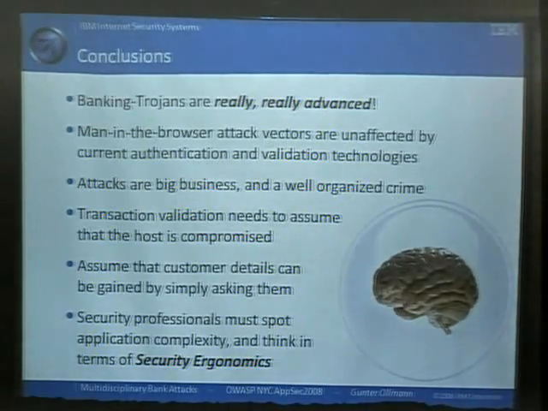Man-in-the-browser attack vectors are unaffected by authentication validation technologies. This is big business. There's big money to be had. It's very well organized, very popular, and very easy to get started in. You have to assume that customer details can be gained just by asking for them. Not only do you have to worry that a third of your customer base is probably already compromised, but any confidential details they hold in their heads can probably just be asked for by the attackers.